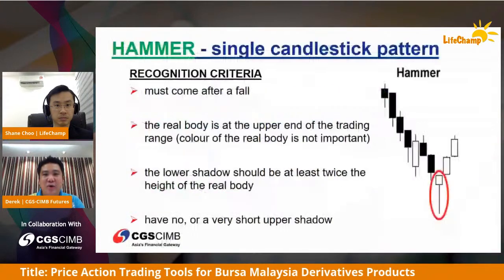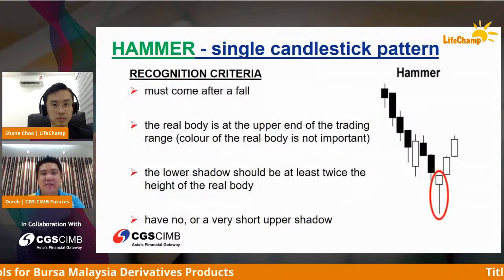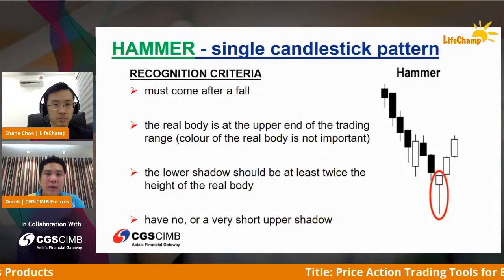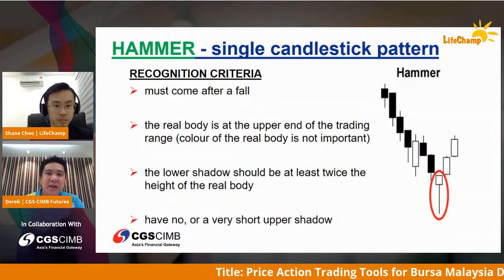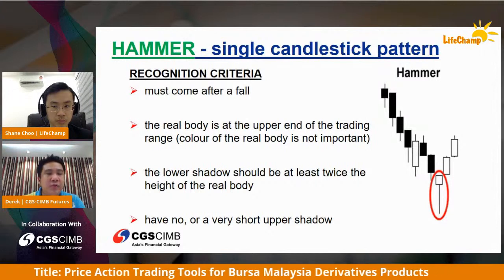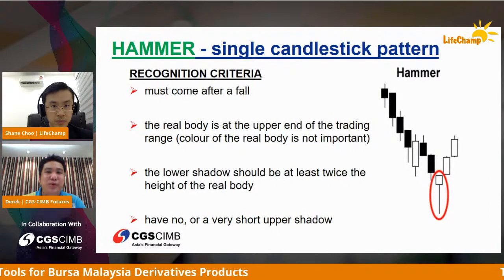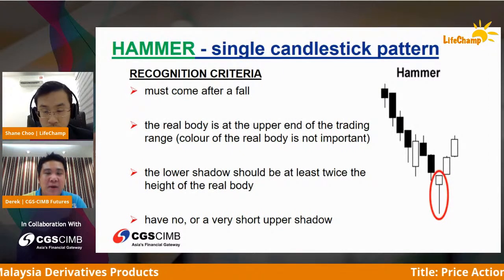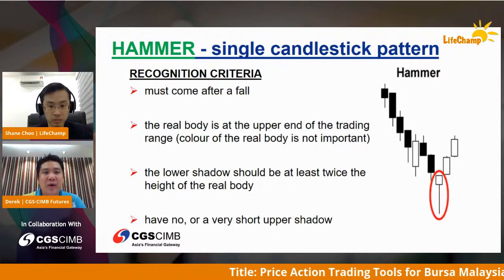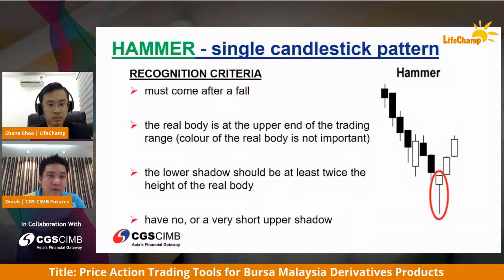Okay, so we go for the first one. This one is called a hammer. If you see a similar pattern in a chart, it does not necessarily mean that it has some meaning. In order for this candlestick to be qualified as a hammer, there are some recognition criteria that you must know.